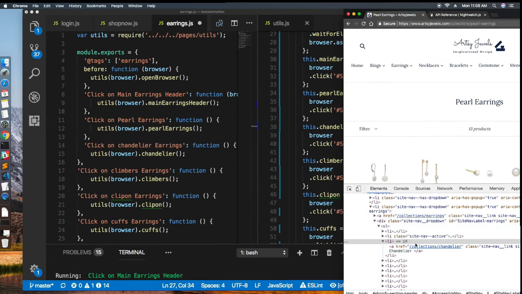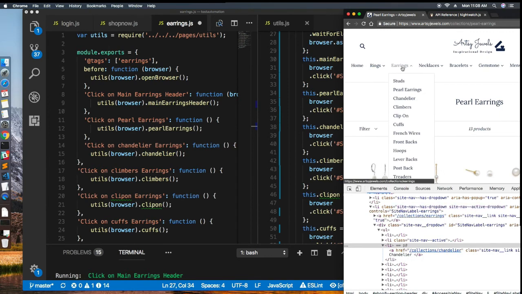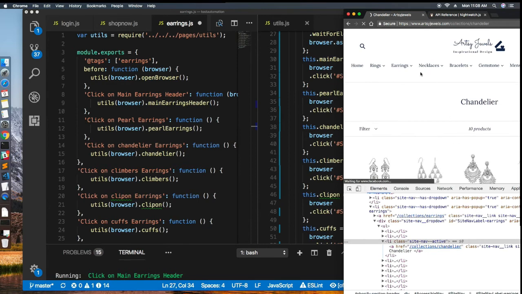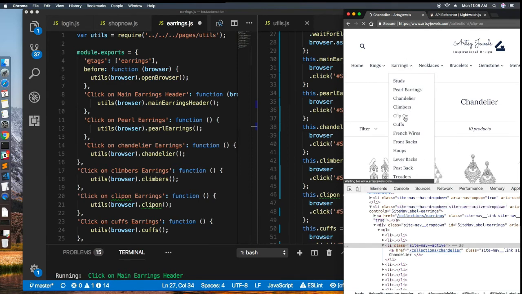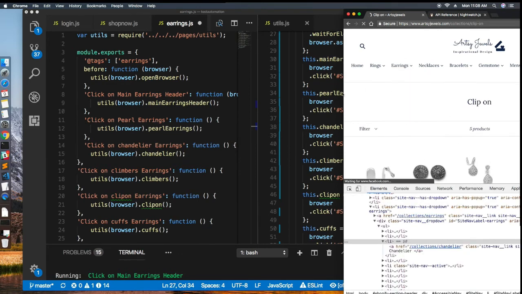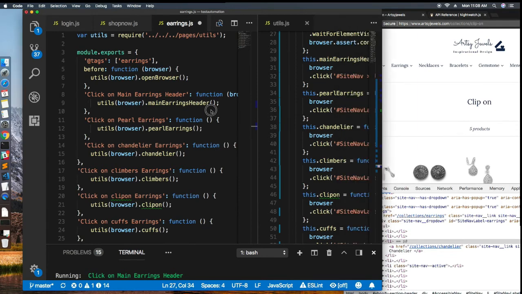Now, that may not work because here's the thing: you have to click on the main earrings header first, then click on Chandelier, right? Same thing. Once you're here, you have to click on this again, then click on the clip-on. So now what we can do is something like this.